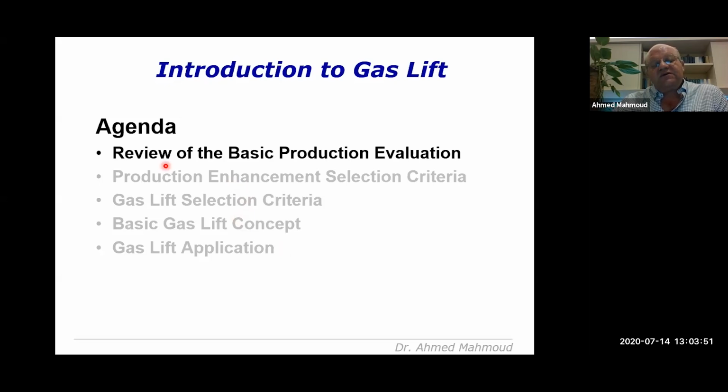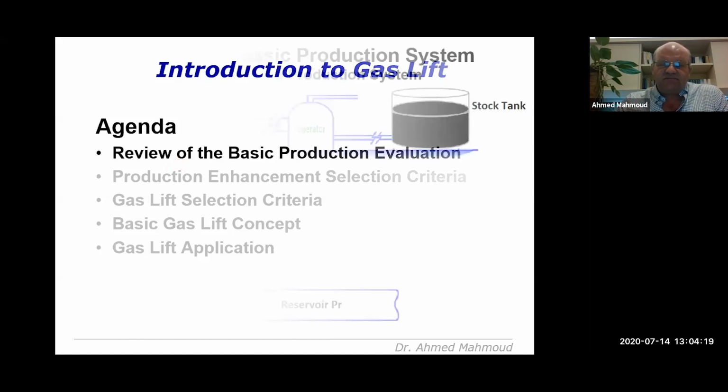Okay, so first of all, I would like to review the basic production system and how we evaluate it. And it's very important for everybody to be in line with us, whether you've seen this before or not. It's very important to have the foundations of the basic production system well established before we take steps into whichever direction of artificial lift system, or gas lift system in particular.